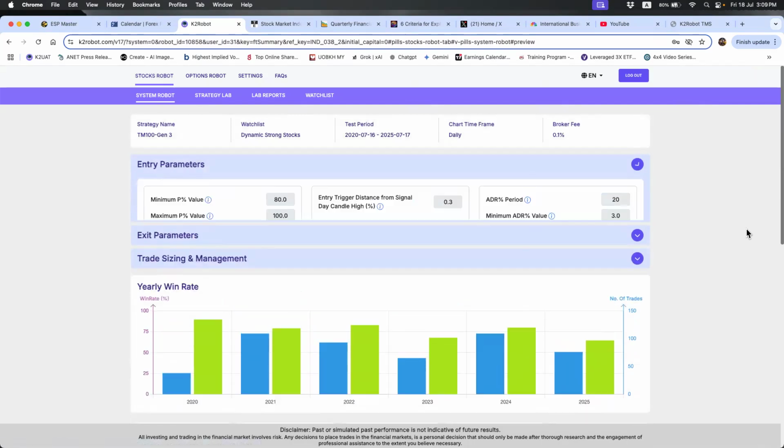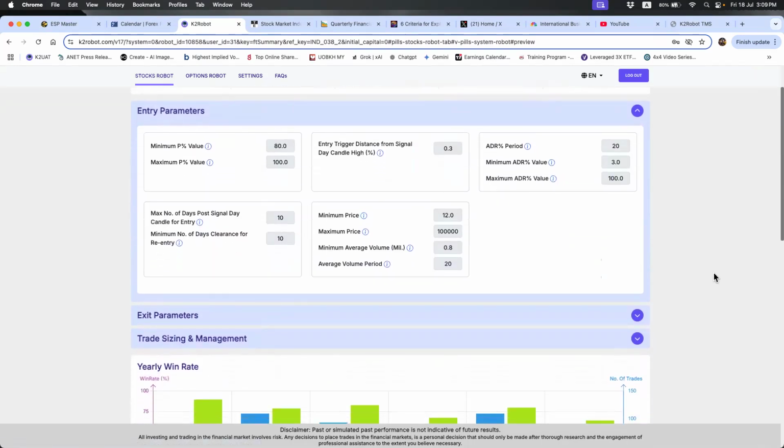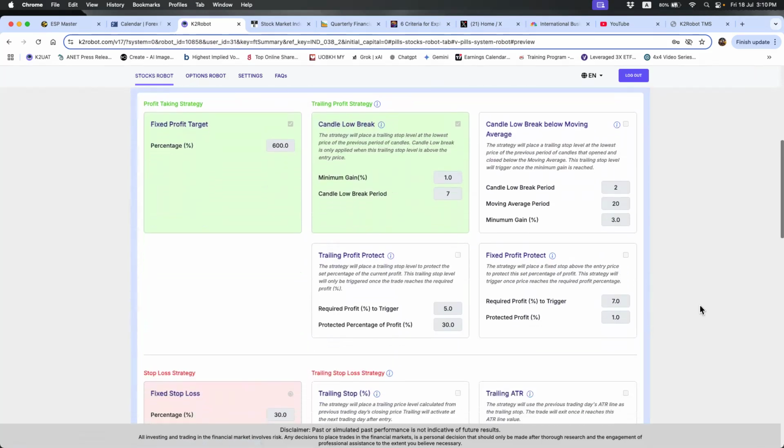If you go to the entry parameters, these are the settings. I will just pause here for one or two seconds, then later you can just copy my homework if you want to. Of course, if you want to play around with the settings to achieve better backtest results for your own robot, feel free to go ahead. This video most likely will help those users who are very new to trading and may need help with the settings. Then the exit parameters over here, a slight change to the Gen 2.